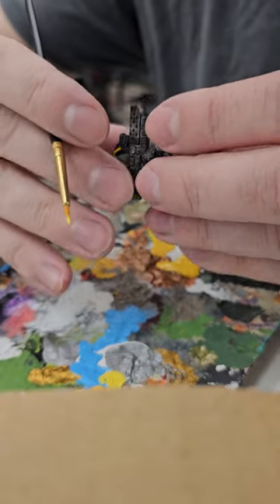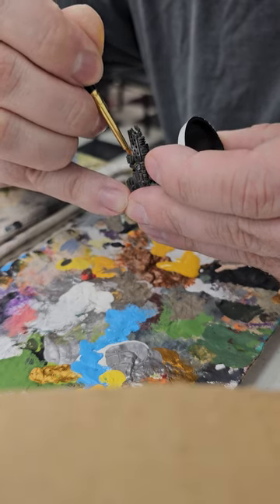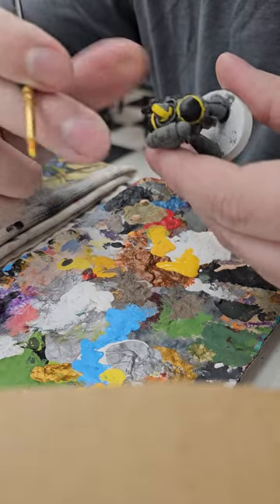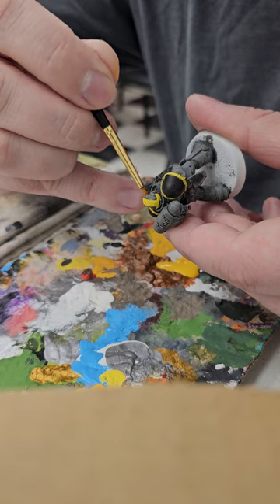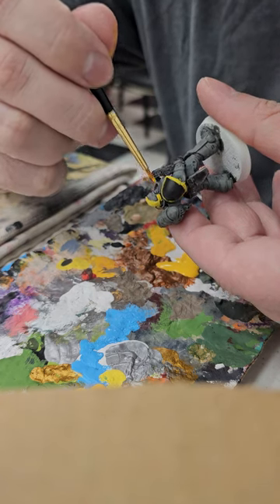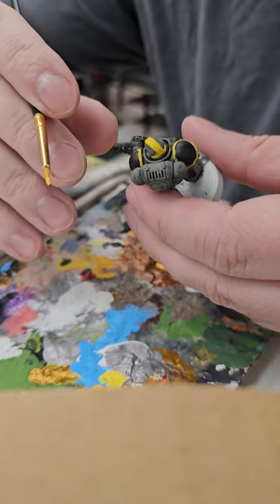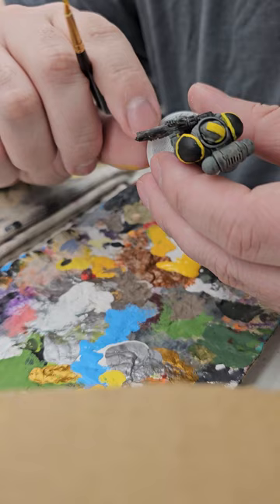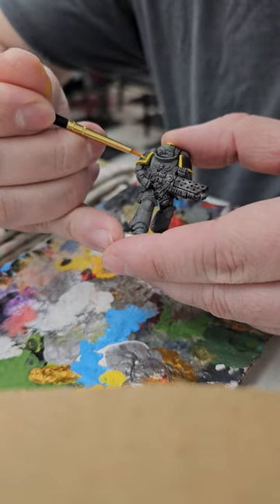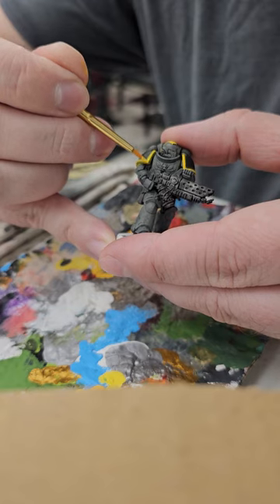I thought about telling a story about how they fought in the Badab War, how they fought in Vrax — but you could look up a thousand different videos on those subjects. Something you can still do: I'm painting these guys up to be Red Scorpions. Decals are on the way to help. Most Space Marine chapters have 10 companies and only maybe two or three are sent out at a time. Yellow is actually a signifier of a specific company if you're completely following Codex traditions. Red Scorpions just use yellow in general.